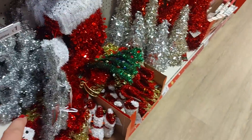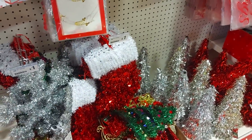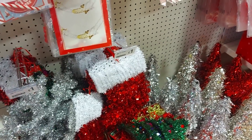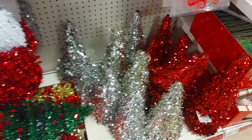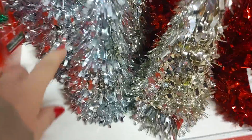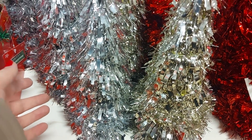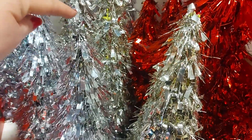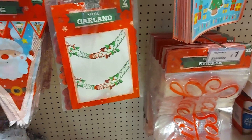Here we've got some decorations wrapped in tinsel. They're not my favourite, but what I do is take the tinsel off and put something else on them. You could do that with this tree as well — it's got lots of different tinsel on it but you could change it, maybe use something green or do something else with that wire or plastic form. We've got all the different garlands here, and there are inflatable Santas and reindeers and stuff.